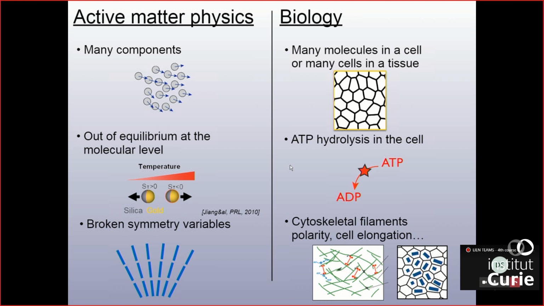Another important aspect is that one does not necessarily deal with systems of particles which are isotropic. The particles can be anisotropic, in which case one can have something like a liquid crystal, where there is a level of order inside the system, so a broken symmetry variable. One could create this artificially by making an active matter system made of elongated molecules. But in the cell or in the tissue, this also occurs naturally because cytoskeletal filaments are elongated, for instance, or because the cells are not necessarily isotropic.